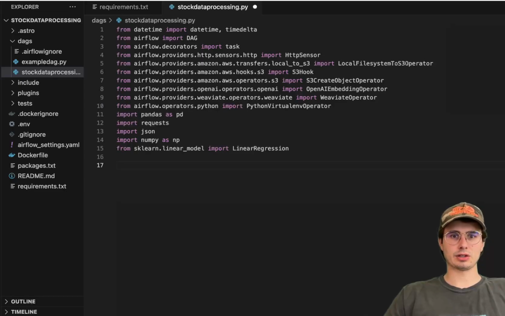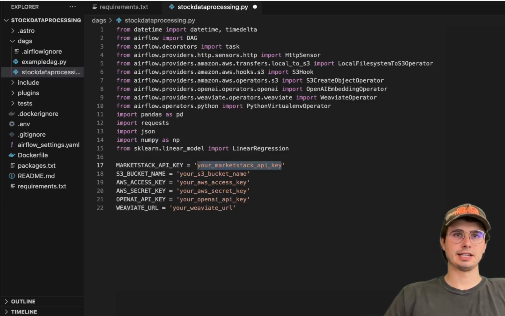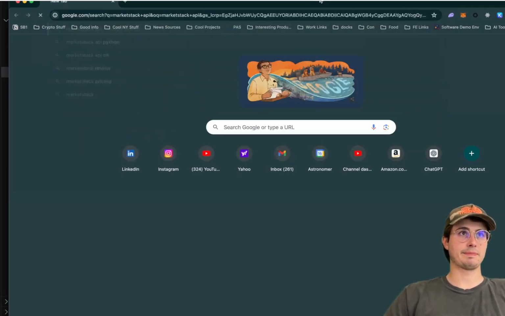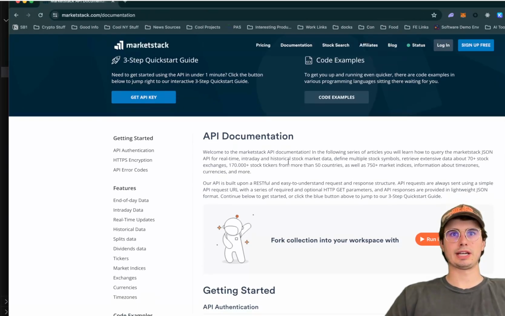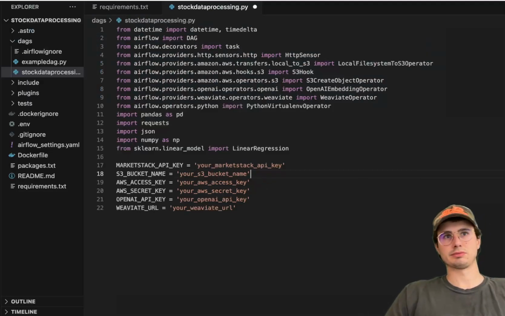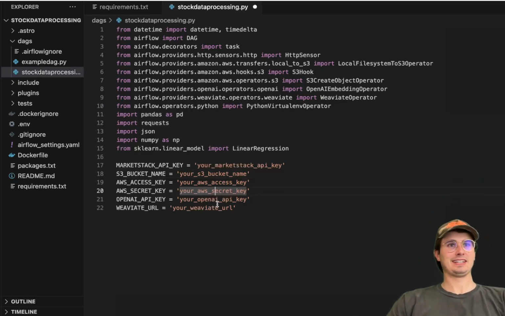So now that we've gotten all those set up, we're going to set a full list of credential details. So use your Marketstack API key. And just so you know what I'm talking about here, Marketstack API. So you can just go here. This is just a nice little real-time stock data website, and then you can get an API key, super easy to do. And so here you also get an S3 bucket name, S3 access key, secret key. I'm not including these in here in mine for obvious reasons, but I'm going to set them up and actually run this. And then your Weaviate URL for wherever you're hosting your Weaviate database.